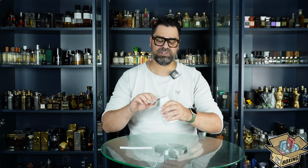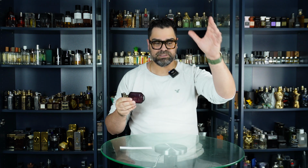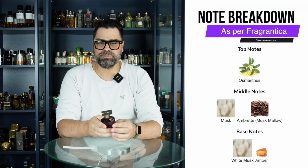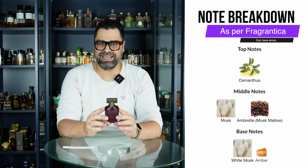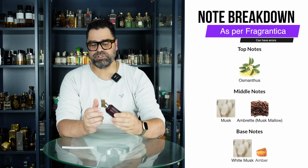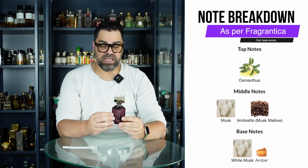So let's take a look at the note breakdown. Let's take off this tester box that's useless garbage. This one has a purple hue to it, but let's take a look at the note breakdown. From what I see here, nothing purple: osmanthus, musk, ambrette, white musk, and amber. So look at the dent. We're always showing the dent. Fragflex return haul, baby, and it does have a good dent to it.